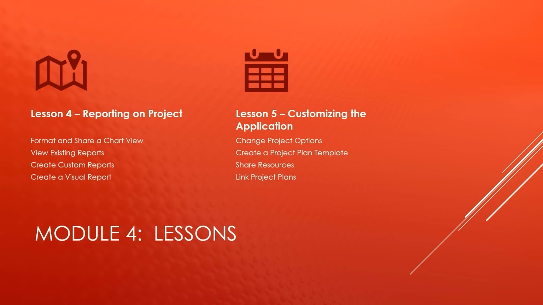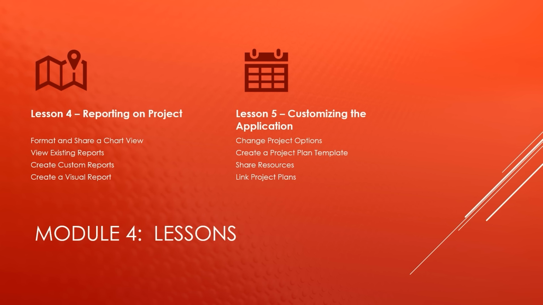So just to recap what we learned in this last module, we started with reporting on a project. And so you learned how to format and share your Gantt chart view. And then we had a comprehensive tour of each and every existing report, a couple of which we modified. We also created 2 custom reports and then exported to Excel via a visual report.